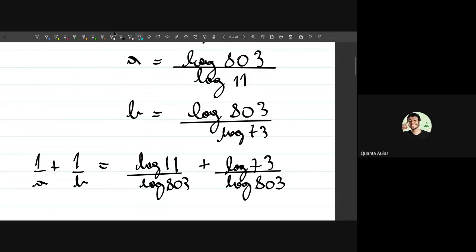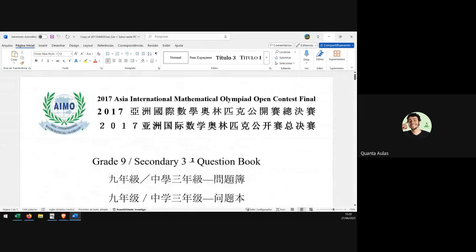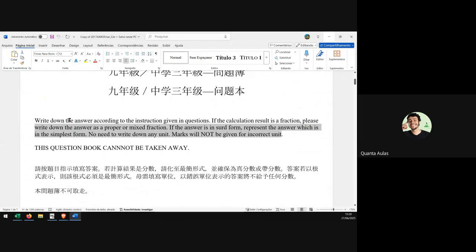In your test, will you use a calculator? I don't think so. I think calculators are not allowed. I suppose not, because probably there will be something about the calculator in the rules. But I have a hint for you. You need to search on YouTube or in ChatGPT for information about this test. Yeah, it's very important.